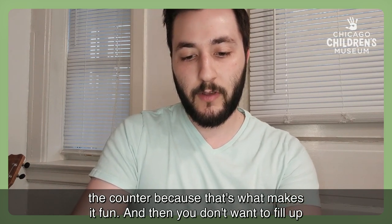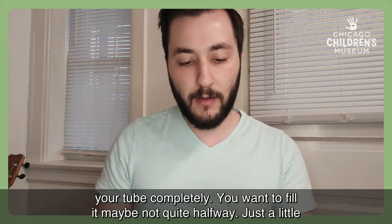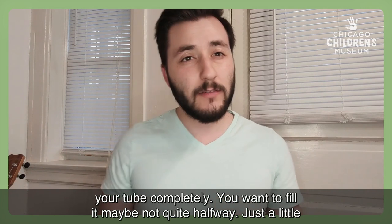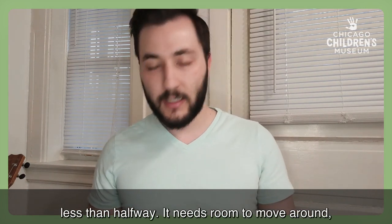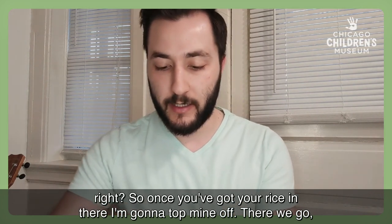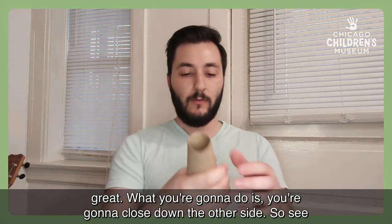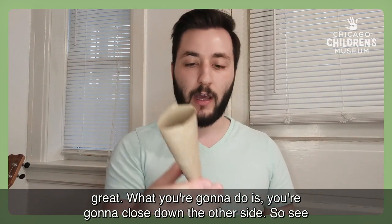And then you don't wanna fill up your tube completely. You wanna fill it maybe not quite halfway, just a little less than halfway because it needs room to move around, right? So once you've got your rice in there, I'm gonna top mine off. There we go, great. What you're gonna do is you're gonna close down the other side.